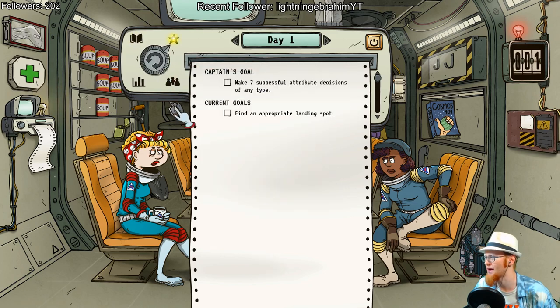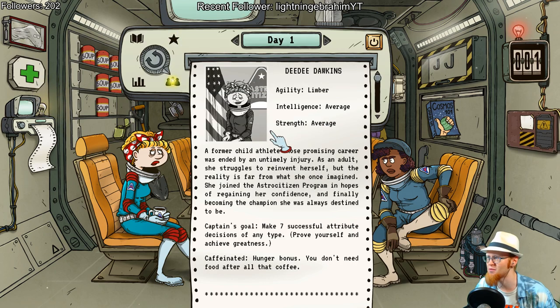What does this button do? Oh, God. That's category. Oh, I see. Captain's goal, make 7 successful attribute decisions of any type. I don't know what that means. Current goals, find an appropriate landing. See, I told you we'd have to be landing and probably repopulating plant life. Did I bring my shovels? Yeah, I got my shovel! I don't have any seeds, though, so that's probably going to be a slight problem.